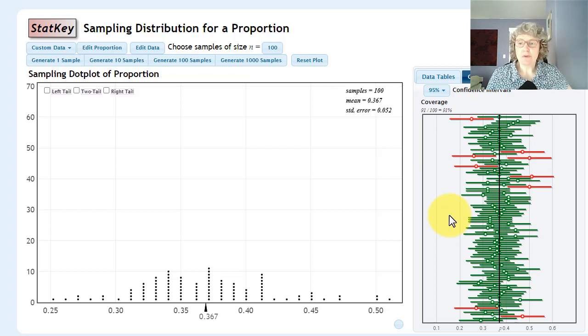And again, in the long run, we should average 95% confidence. But remember, we're only going to take one in general. We don't know if we've got a red one or a green one, but that's why we don't say we're 100% sure. We have 95% confidence. Okay, so let me go back to the notes then.